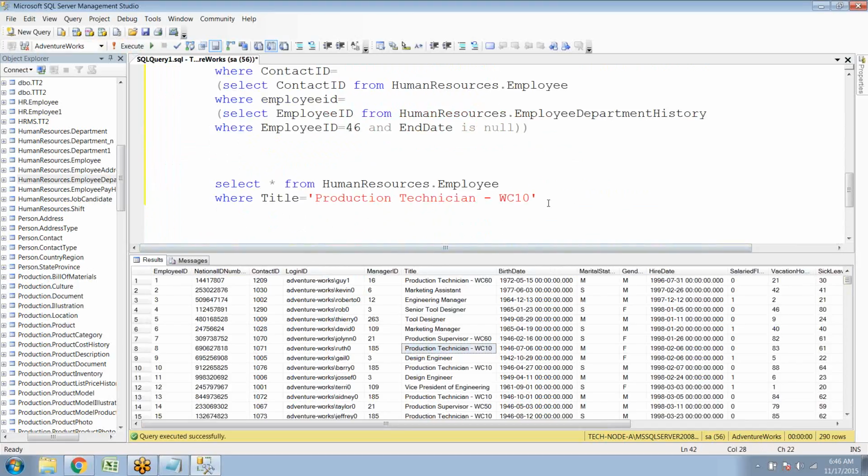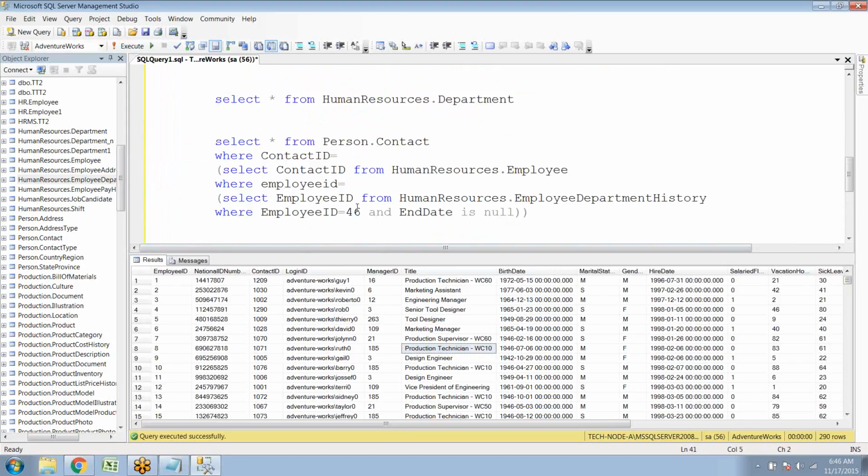See the situation, how can I consider whether it is a subquery, or what should be placed in brackets, what should not be placed in brackets. Whatever you place in brackets is called the inner query. What you placed outside is called the outer query. Now here, one small change you need to observe.